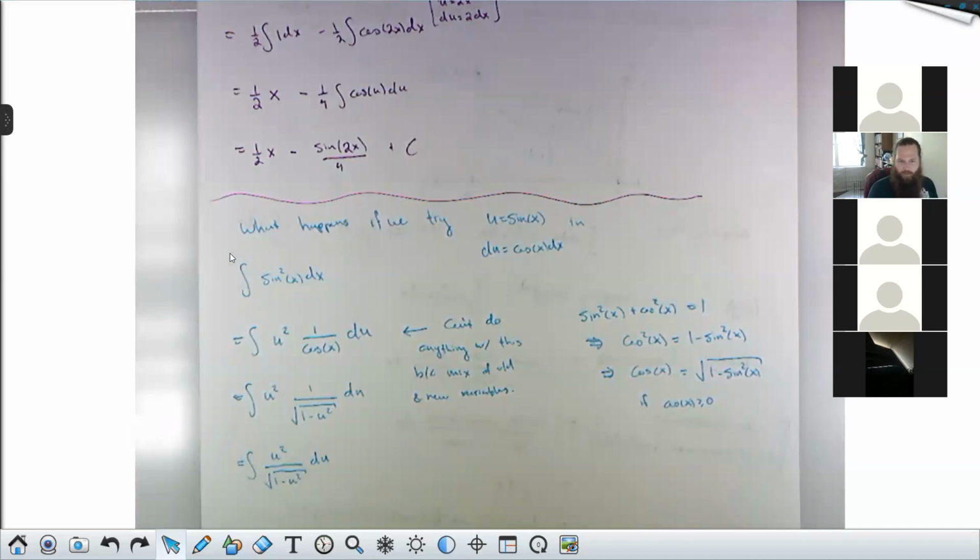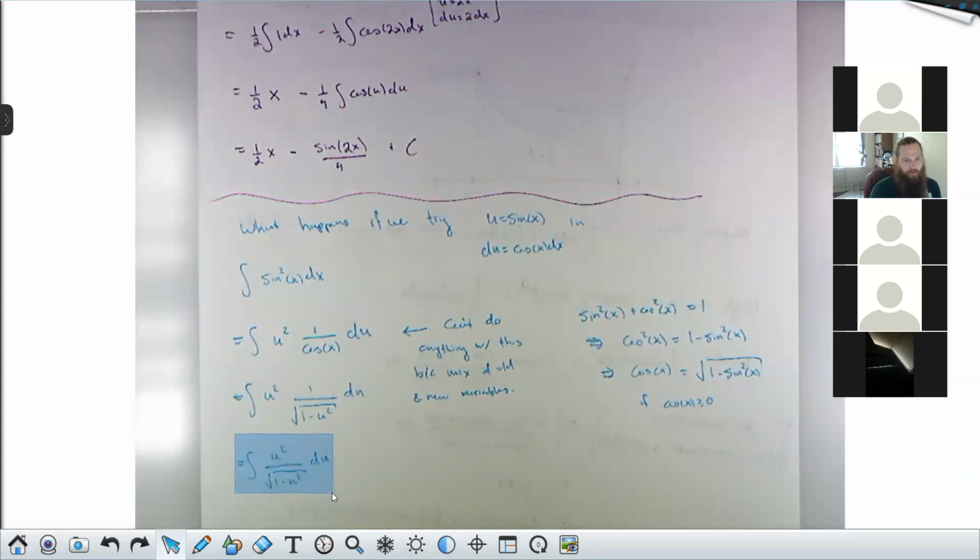So there really are no standard u sub tricks, the sort of thing that we were doing in that first case where there was an odd power, that can be applied here with any success. And generally, once you run into something like this, you know you're in trouble. It's true that we can force it, but even this is making the strong assumption that cosine is positive, right? When you take square roots here, really you get a plus and minus, and then we're in deep trouble at that point, unless we can somehow guarantee that cosine is positive, which it only is half the time.